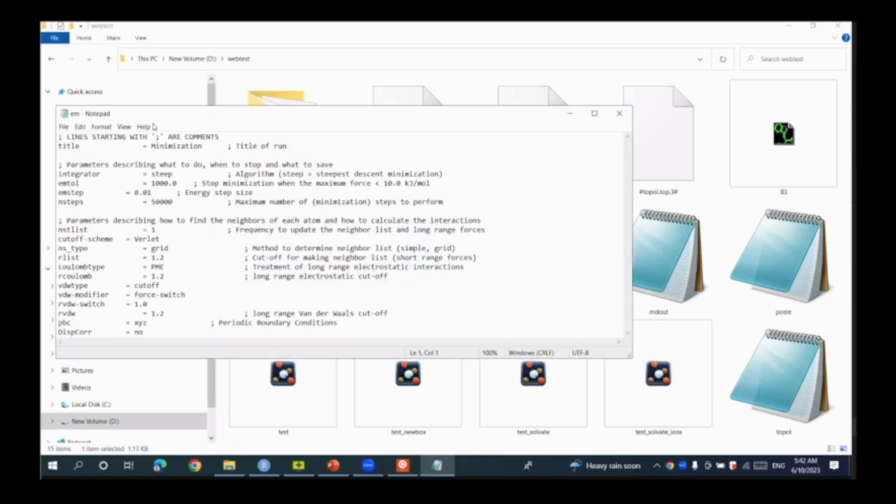Let me show you this file. If you look at it here, the algorithm which is going to be used is the steepest gradient method. The moderators can send you this file. If you are interested, you can ask them, or you can prepare that file by reading the Gromacs tutorials or Gromacs documentation. But I hope they will provide it to you. These are the parameters which will be used during energy minimization.